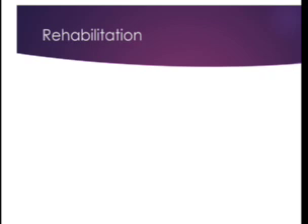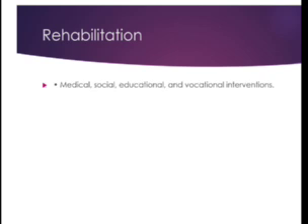We try to limit the disability, we try to stop the disability from occurring. How do we stop the disability from occurring? We have to prevent the accident. If the accident is not preventable, at least after the accident we try to minimize the effects of the accident. So, disability limitation. Rehabilitation: again there are four types of rehabilitation: medical, social, education, and vocational rehabilitations.